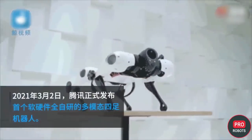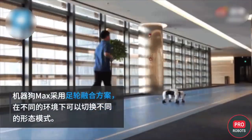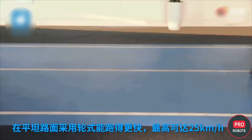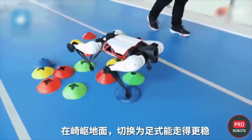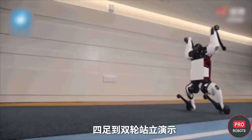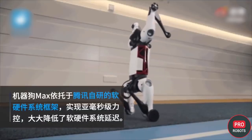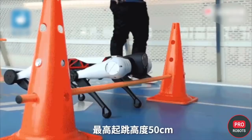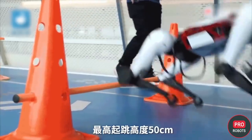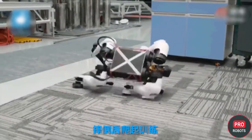Now, from humanoid robots, let's move on to our four-legged friend robots. A new and rather unusual robot dog was introduced this year by Tencent. The robot dog Max uses the original leg and wheel connection scheme from Tencent Robotics XLAB, which allows it to both walk on four legs and ride on wheels at 25 kilometers per hour. Tencent's software and hardware platform allows the robot to sense its surroundings and control its own balance, as well as plan actions with calculation delays of only 0.3 milliseconds. This robot can also stand up after falling down.